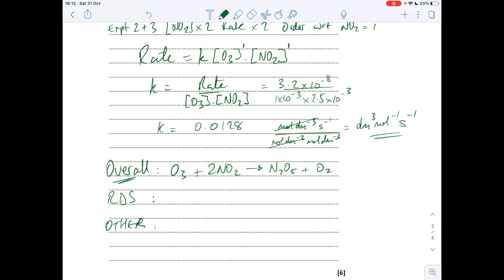Moving on to the mechanism: the rate determinant step is going to involve the reaction of a molecule of ozone and a molecule of NO₂. That's all we're allowed as reactants in the rate determinant step. So O₃ plus NO₂ - can we make any of the products from that? Yes, we can make that oxygen molecule. We can't make the N₂O₅, so that's obviously going to get formed in the other step. What have we got left? We've got NO₃ left. Now that doesn't feature in the overall equation, so it's obviously an intermediate. We need to bring it in as a reactant in the other step. We need another molecule of NO₂, so if we bring that in as a reactant in step two, we can make the N₂O₅ directly from that. When you cancel the NO₃s, you're left with the overall equation: O₃ plus 2NO₂ gives O₂ and N₂O₅.